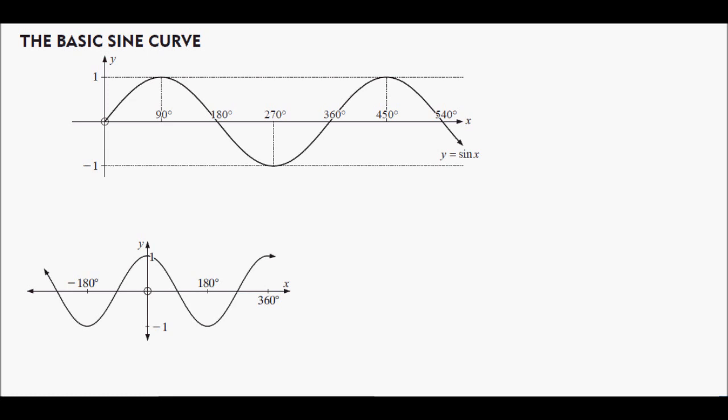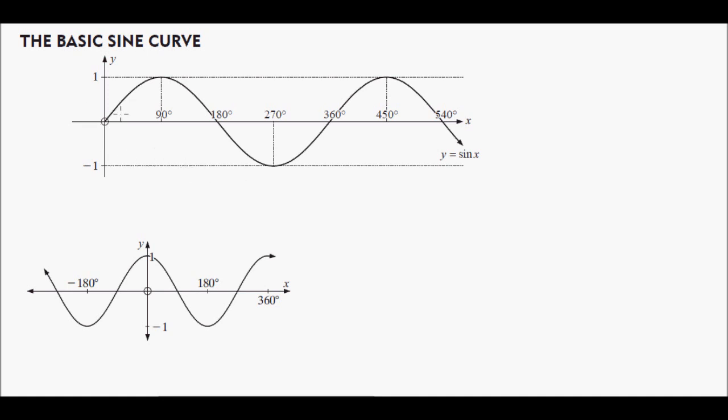In this video we're going to go over some basic sine and cosine functions and a couple of problems that deal with these. The first problem is a sine curve. The important thing to know about a sine curve is that if it isn't shifted, it starts at 0. It goes up to 90, to 180, to 270, to 360. It's periodic, which means it repeats. It keeps going on forever.